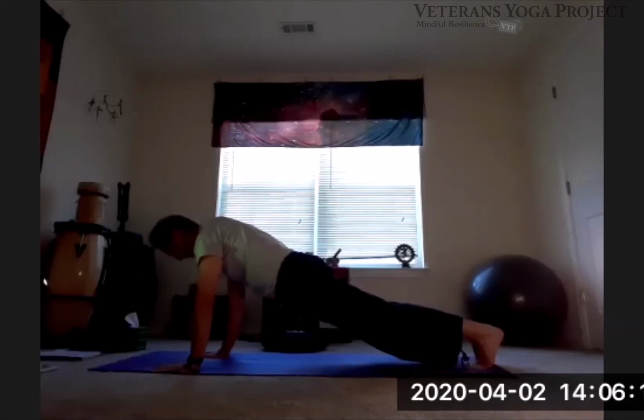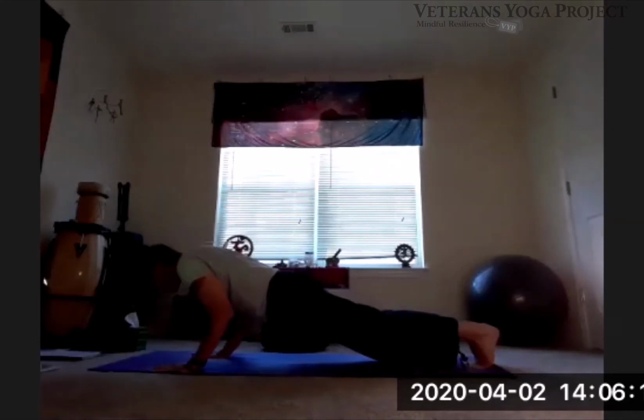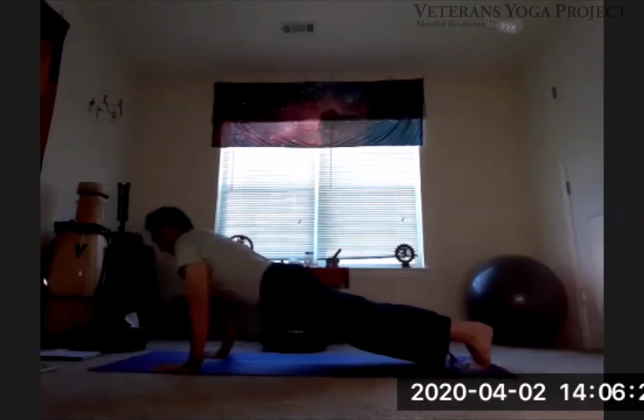As you exhale, bend the elbows back toward the thighs. Let the chest come down. An option to modify by dropping to the knees if you need or want. As you inhale, press back up to plank.